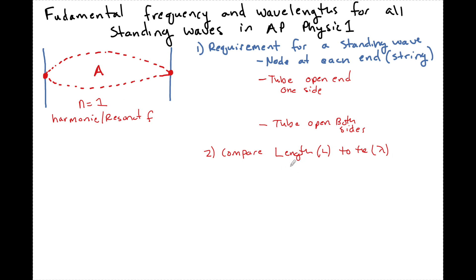The next thing that I'm going to want to do is I need to compare the length of the string L to the wavelength for that particular standing wave. So here for this string, I can say that L, which is the total length from here to here, is equal to one half of a wavelength. Now, what we can't forget is that this N=1 has to go out in front of here. So I need to put in N equals one times one half of a wavelength, which I now can convert to L equals N times one half of a wavelength. This, students, is the big one.